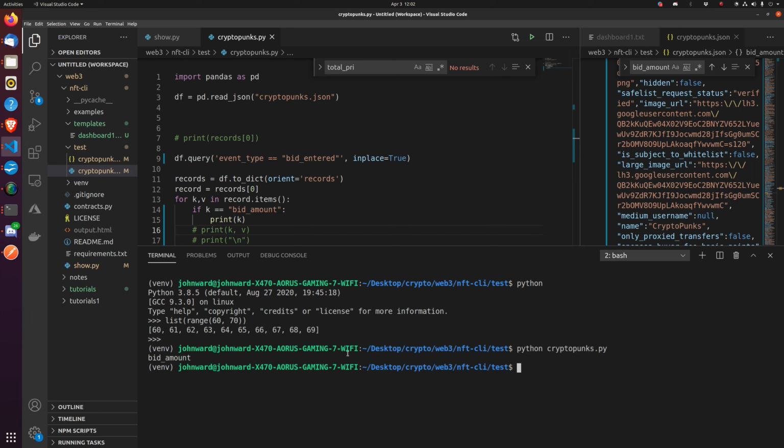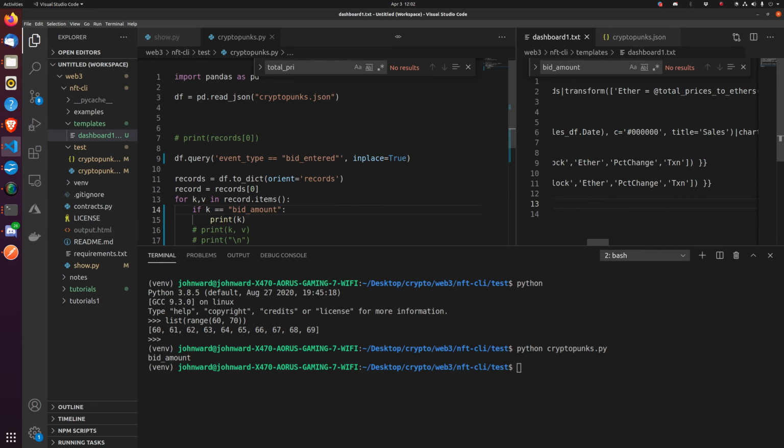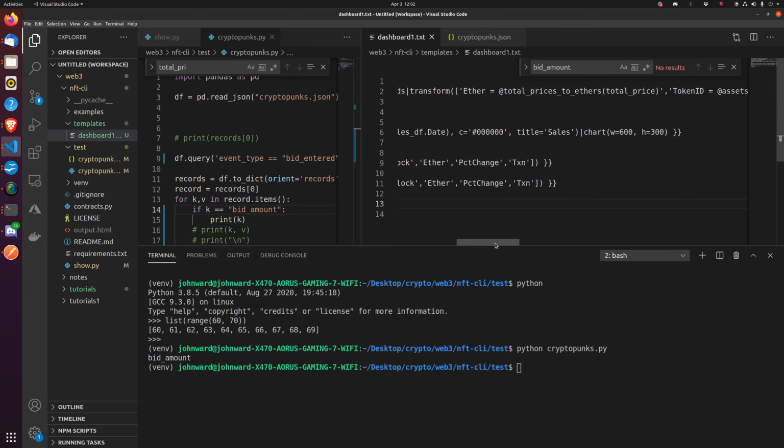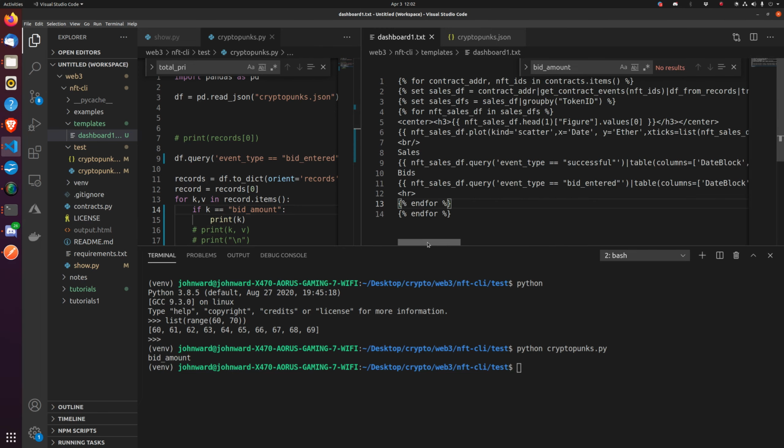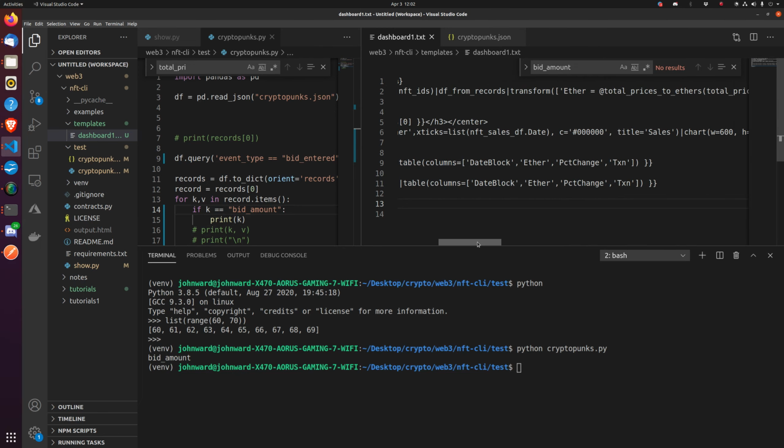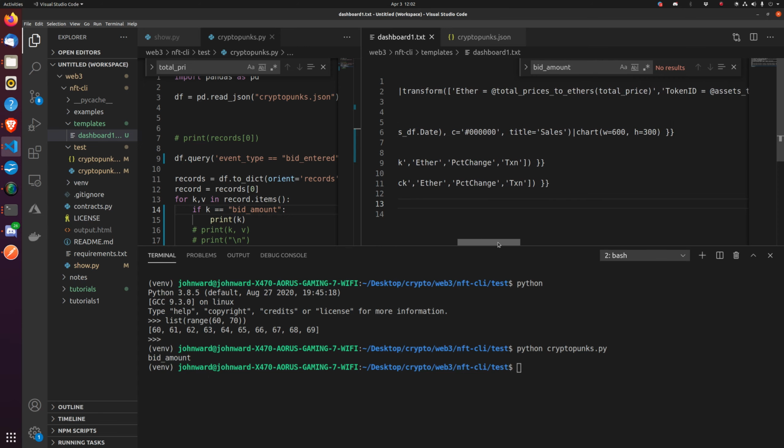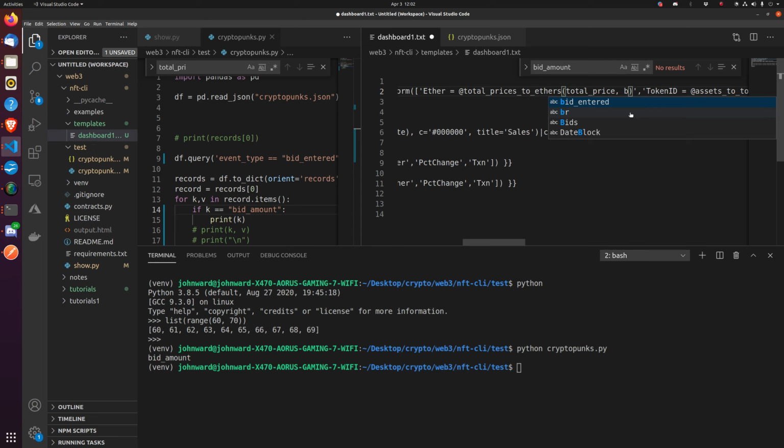Cryptopunks. Cool. So it is on the first layer. So let's do this. So there's total price, ether. So let's add in another one. Bid amount.